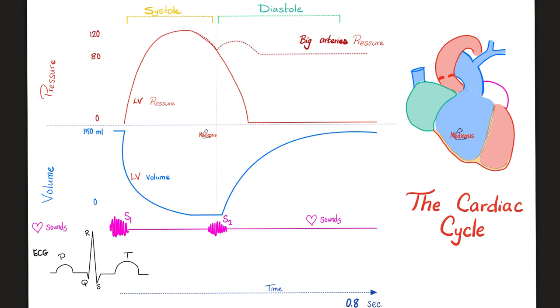What's the 120? It's the pressure here. What's that? That's the pressure in big arteries during systole. Who's the source of this? Left ventricle contraction. How about 80? It's the diastolic blood pressure. What does that mean? It's the pressure in big arteries during diastole. When the ventricle is relaxing, the pressure in the ventricle is 0. We don't care about this, but the pressure in the big arteries is 80. What's the cause? The contraction and constriction of big arteries, clamping down on the blood inside them.